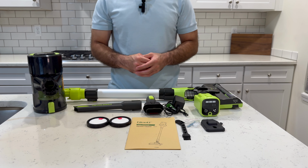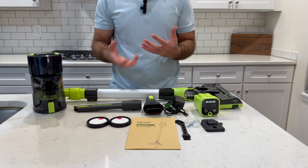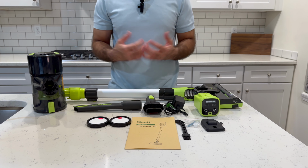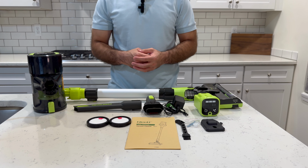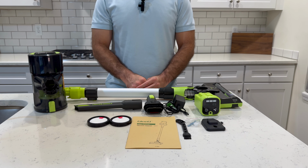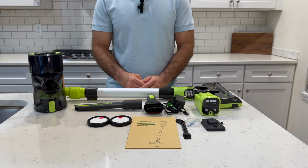There's a lot to love here with this cordless vacuum, and there's a few things that I wish could be a little bit better, but at $109.98, so just under $110, this is a great value. First of all, with the GEV1, you do get a ton of accessories. You, of course, get your primary vacuum cleaner.